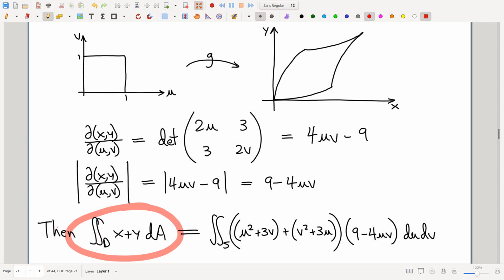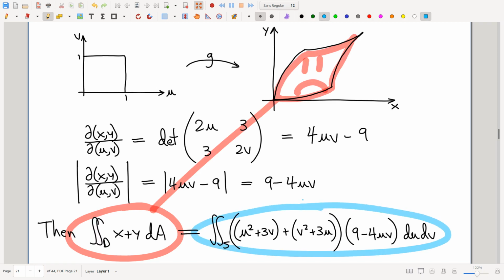But that's a distraction. The big point here is that my domain here was nasty, right? Whereas my new integral, don't lose sight of what that new integral is. It's defined on my pullback domain, which is much nicer. Being as it is just a rectangle, it's a square, in fact, right? It's the unit square, even. It's the world's best domain for a double integral. Zeros and ones is all it is. So this is a massive success.